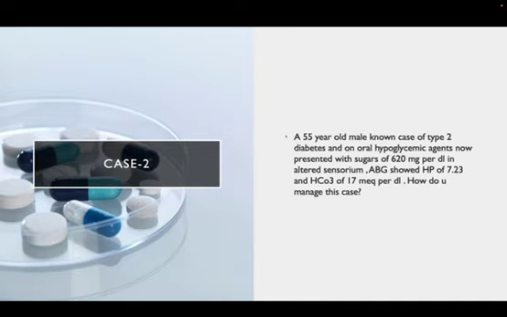So what is this case? Is it DKA? See here the pH is 7.23, bicarb is 17. It's not severe metabolic acidosis. Sugars are high, though they didn't mention urine ketones, but the patient has altered sensorium. Generally a type 2 diabetic patient doesn't go into DKA. It's unlikely, unless they become severely insulin deficient.